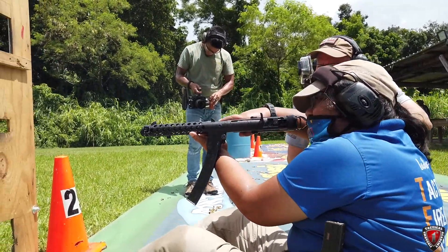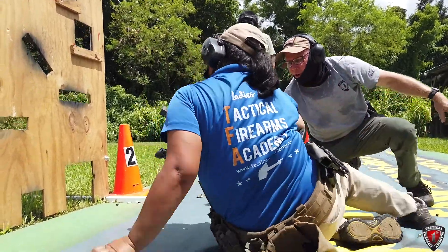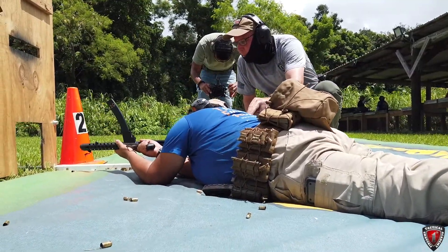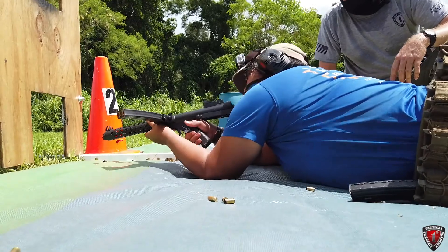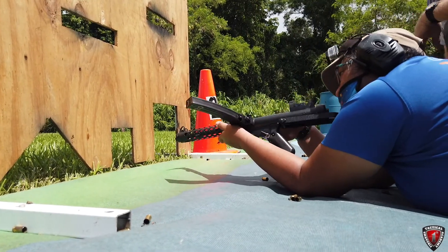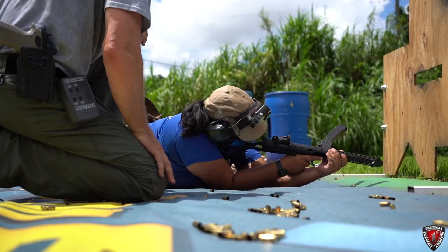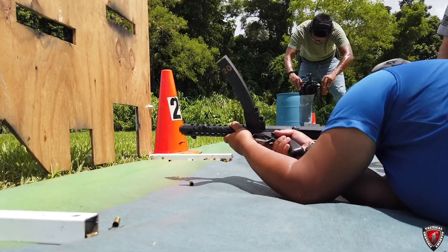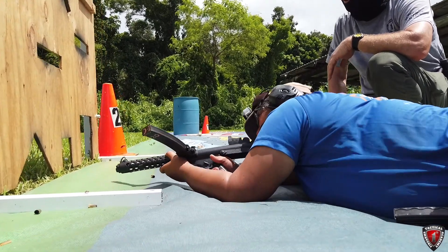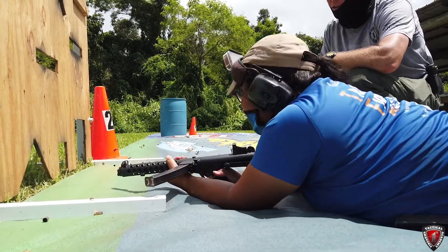Missed — got it. Excellent. Going to the next hole — drop straight down, kick these legs out from behind you, straight around. Excellent, drop down to prone. Straight prone, the gun should be straight up and down, dot at the top of the plywood. Got it. Move to the middle hole — go diagonal on the dot; your dot should be at the upper right diagonal portion of the square. Kick your body around — got it. Next triangle, you don't even need to go sideways on this — put the dot at the very top of the plywood.